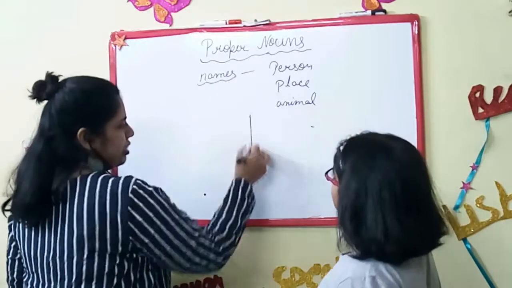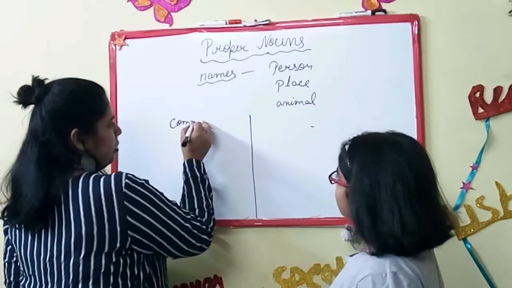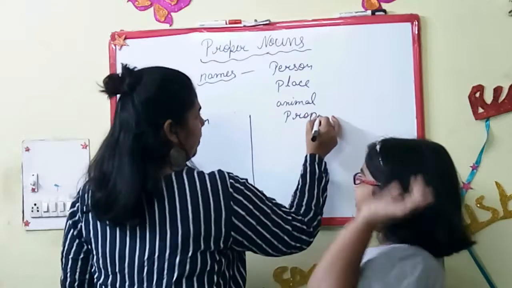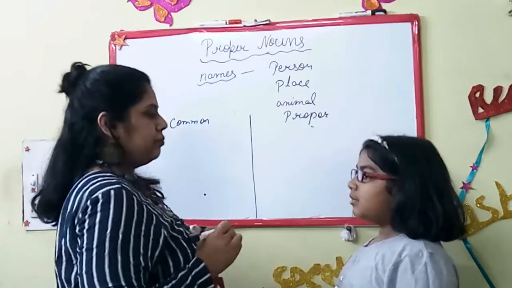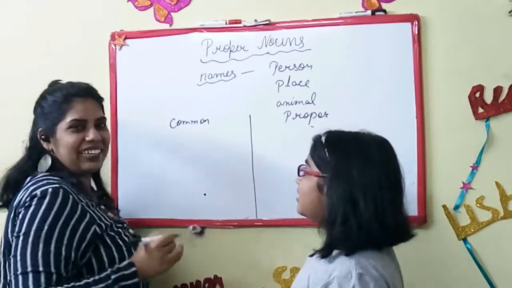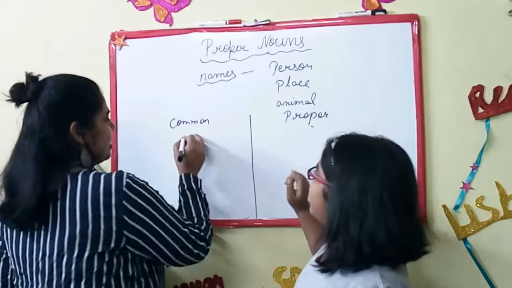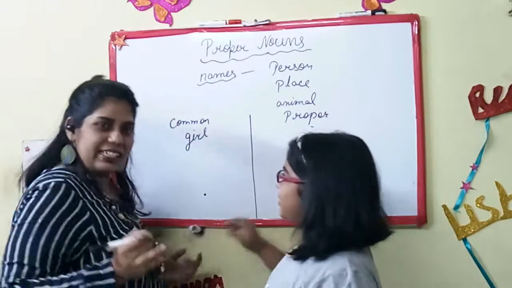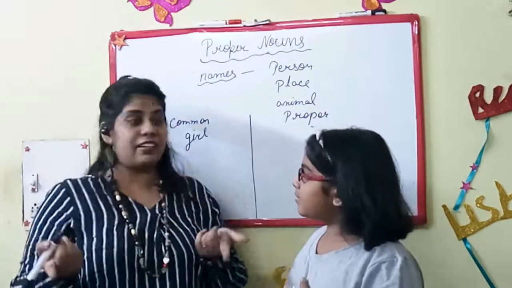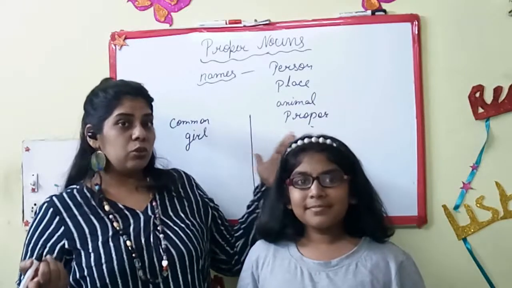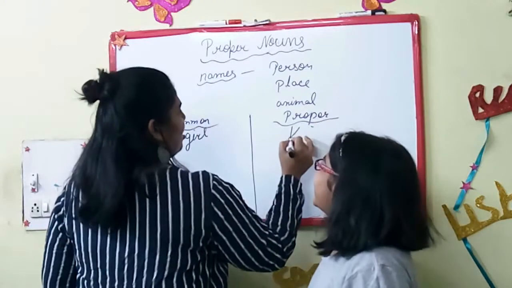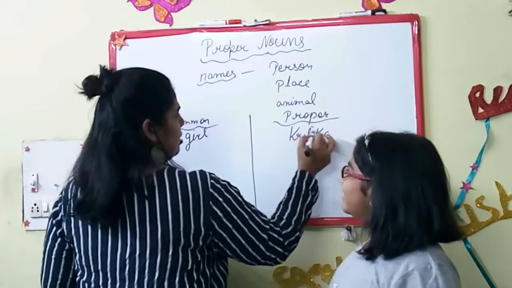Fine. So, for example, let's convert common into proper. Mama, I can do it. Yes, give a common noun. Chair. Oh, no. We can't give a chair a name. Mama, girl. Girl, yes. Sorry, girl is a common noun. So I'm not saying any specific girl. But if you are specifying a girl, who is the girl? Kritika. Okay, Kritika is the girl.